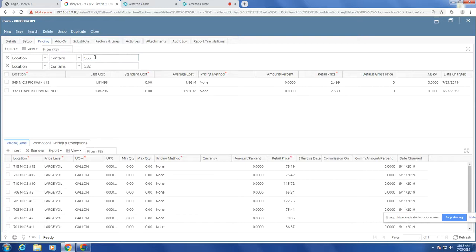And then you can look at the inventory valuation in the financial statements for 565 and know that that's the inventory for that location, rather than in Origin what we had was a bunch of zeros and you didn't really know, other than running the stock status report, which portion is what. So that's a little bit of a difference for you, because if you're billing it out of location 1, our system is defaulting that Nick's Pick Quick number 5.